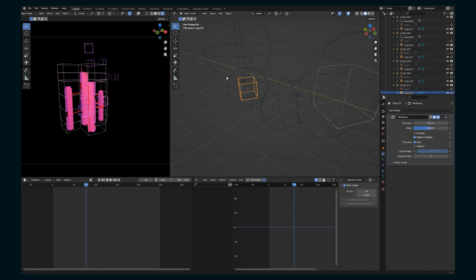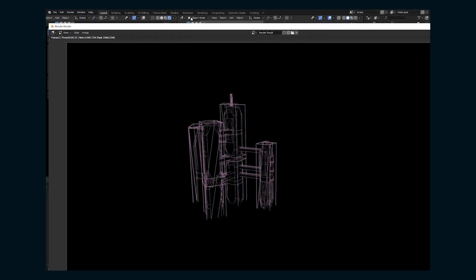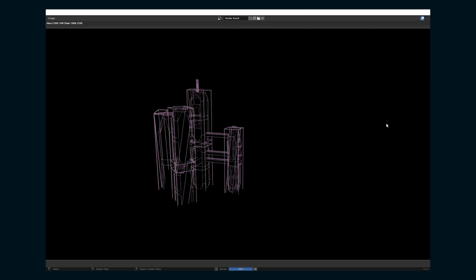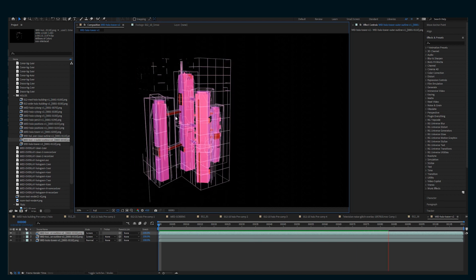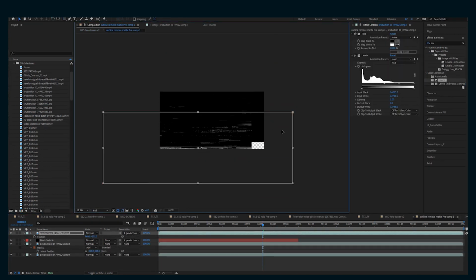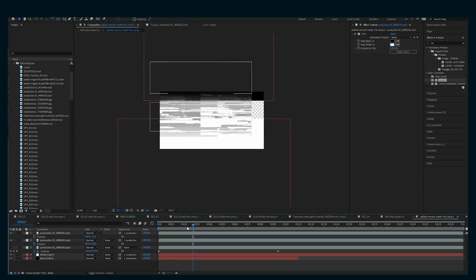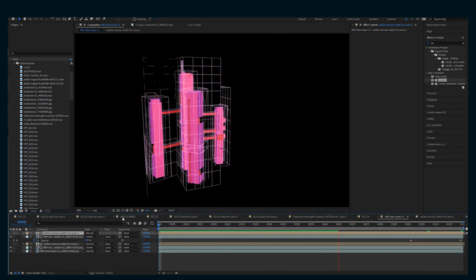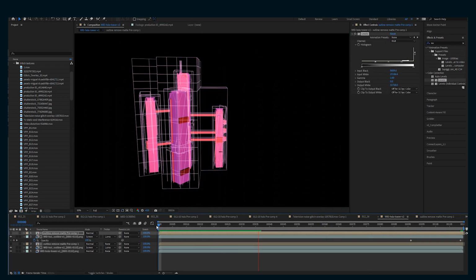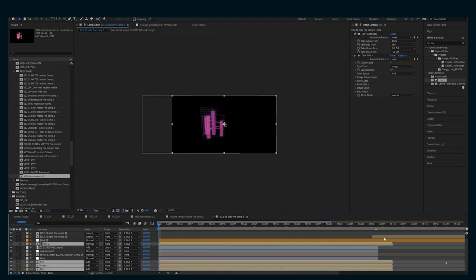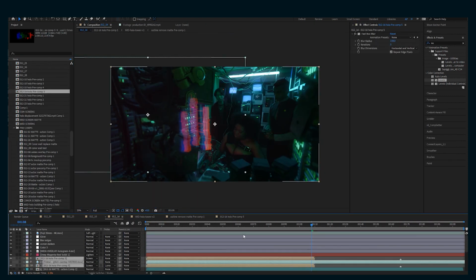And so I move that around, parent it to empties and move it around, and then kind of animate the grid disappearing. And then I'm going to render out these passes, and I can just use Eevee for that and export as a PNG sequence, so it goes super fast. And then I can use this texture and animate some more that grid disappearing, and also add some kind of scan lines and glitchiness to the hologram itself too, and just really make it look like it's emitting from this very DIY kind of contraption. And the hologram, I think, looks really, really good.